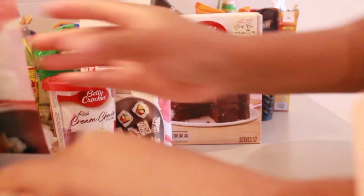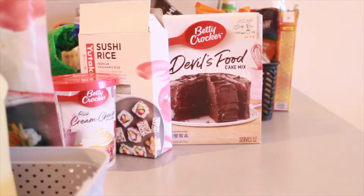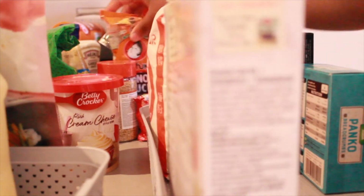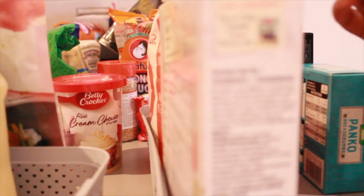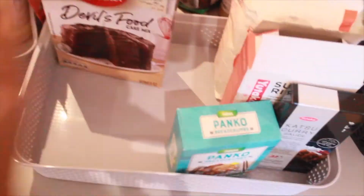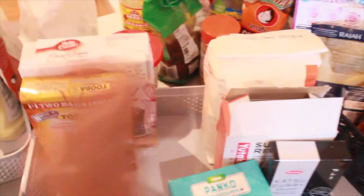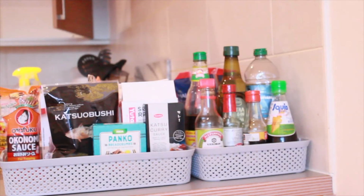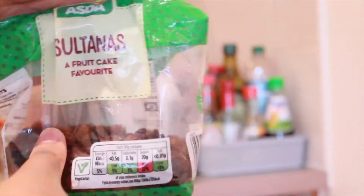So I'm going to put everything inside its own basket, which I think is going to be an effective way. So all the baking products and all the baking stuff stays in one corner, and all my rices, and as you can see, basically everything's going to have a home. Because we do tend to cook quite a lot of things, I tend to like to put things at arm's reach. I do have another storage cabinet where all my other food stays, but this is my everyday, day-to-day stuff that I use. So everything's getting packed up and put away.